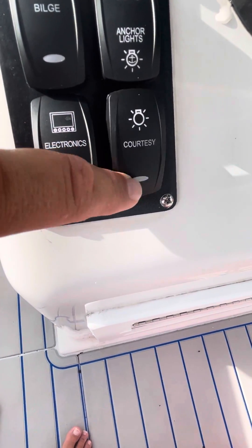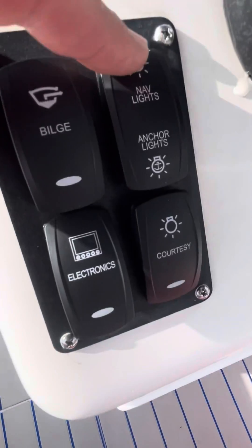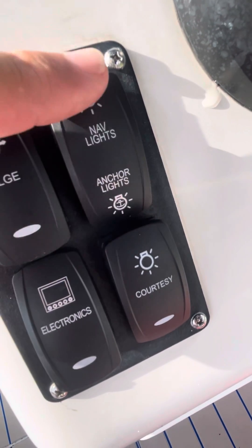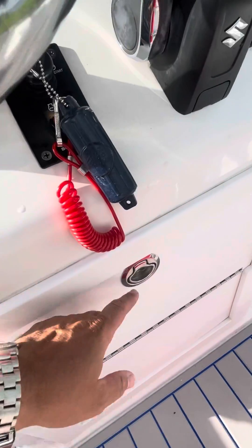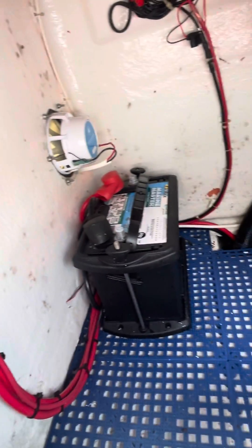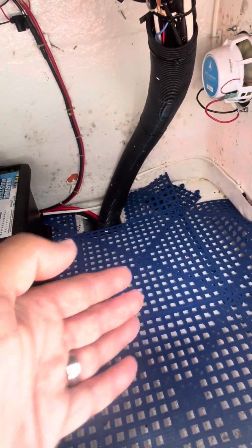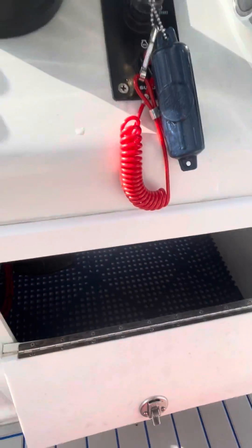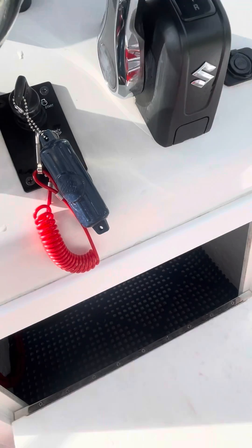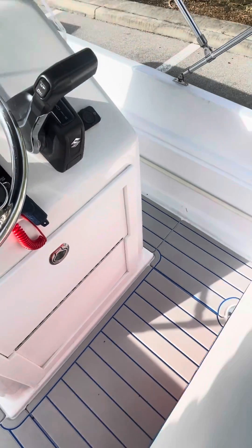Courtesy lights — on and off. Two courtesy lights, one on each side of the console, then your nav lights and your anchor lights. Under here is just your single battery — I rigged it with one battery. I just turn off the battery switch when I'm not using it and it stays fully charged for months. All this space I usually put the life jackets in here with the throw cushion, and I got a little box for the fire extinguisher and that stuff. I hinged the door so I don't have to take out the whole door every single time.